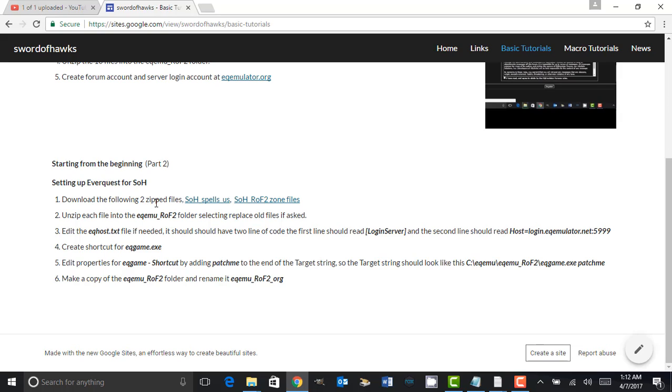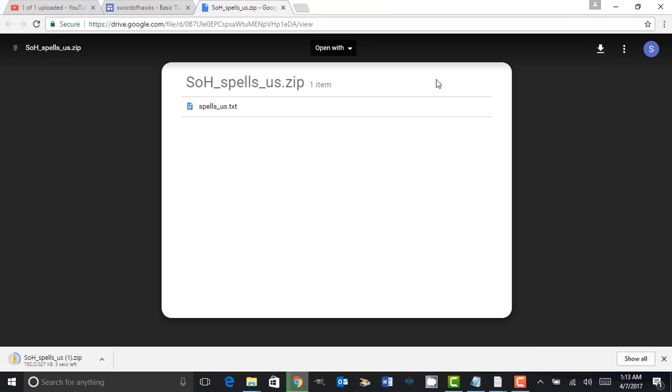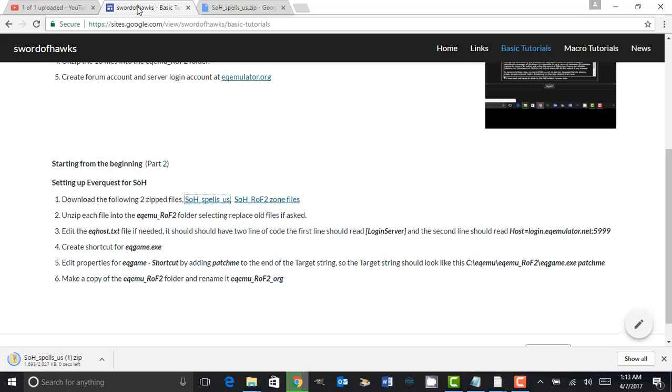I have the basic instructions here on what to do, and we want to download the SoH spell USA.txt or us.txt. So we'll click on that one, and then click on download. And we will also click on the zone files.